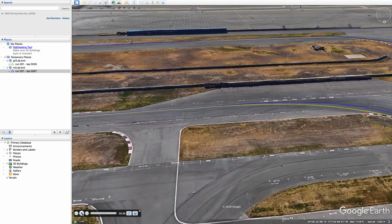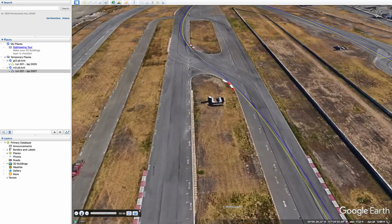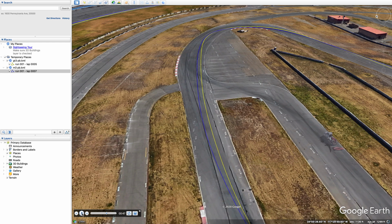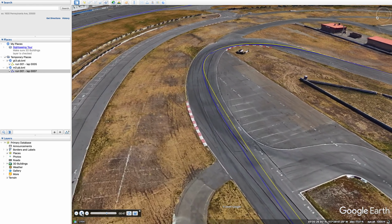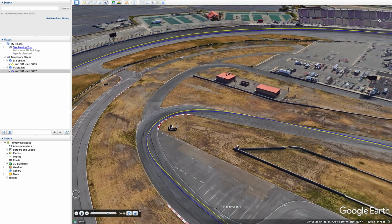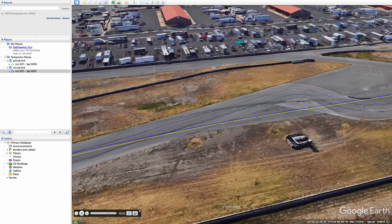Coming back down the straight towards the chicane. GT3 is able to tuck it in a little earlier, as the M3 is a little wider. That shorter wheelbase definitely is an advantage of the GT3 over the M3. Similar lines here, just the M3 is a little wider. GT3 holds a little longer entering this turn right here, swings a little wider. M3 tucks it in a little tighter. Heading down the playground, pretty much the same line, right? So just a straight.